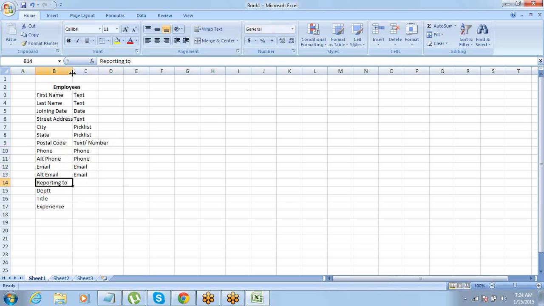Canada, I think UK has a combination of numbers and digits. Okay, reporting to. What will be the data type here? Text. Why text? I guess it would be lookup relationship with other employee.